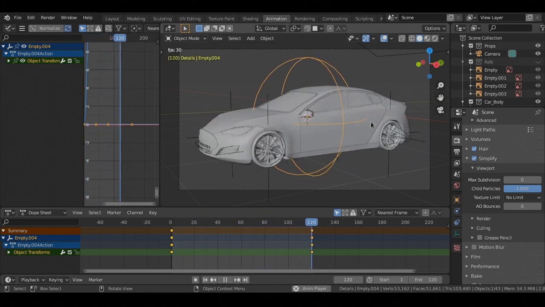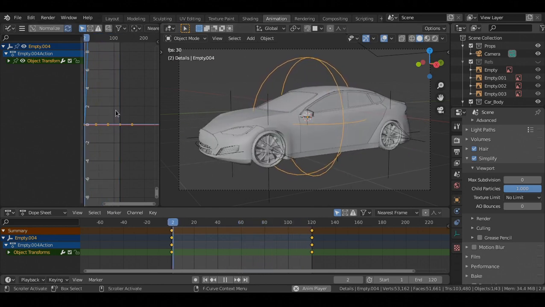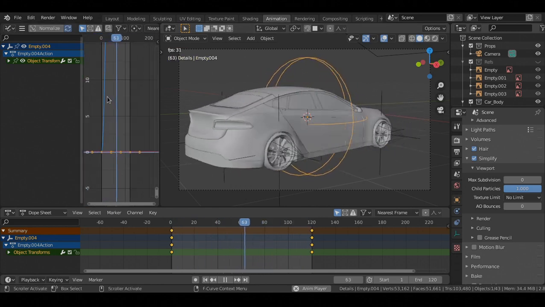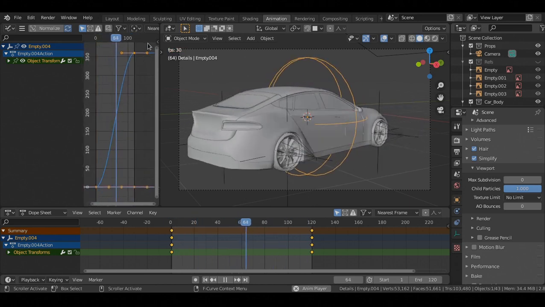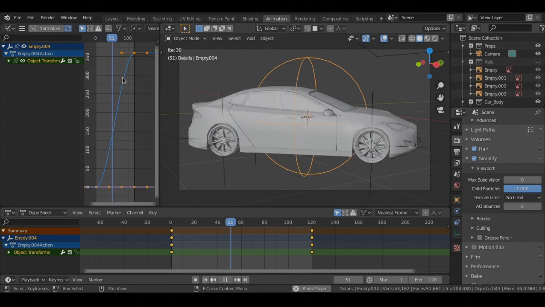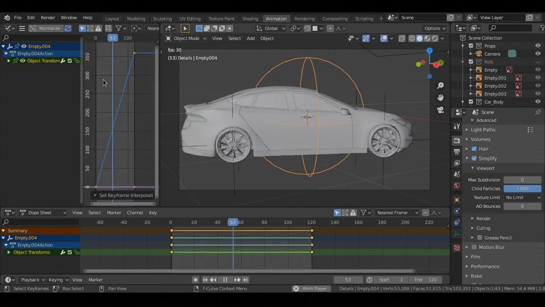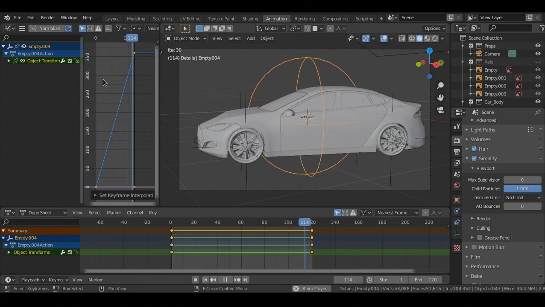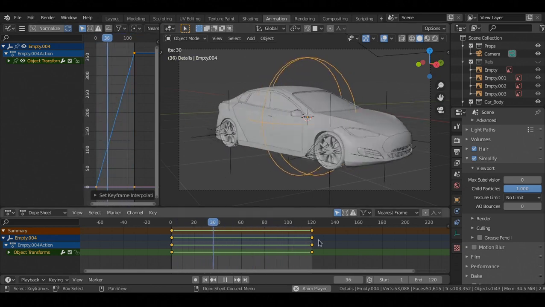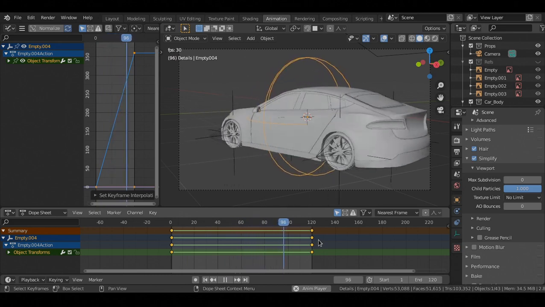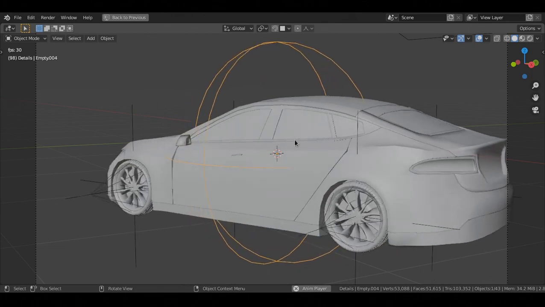Now you can see that by default it kind of stops and then starts rotating once again. This is because of the Bezier curve that Blender by default uses as the interpolation. So let's head back to the graph editor, and if you see here, it's a Bezier curve. Just like we did earlier, press T and select linear. So now you can see that it has a smooth rotation going on. But now if you look very closely, there's a slight lag, or you can say it suddenly stops for a while. It's not a smooth rotation.